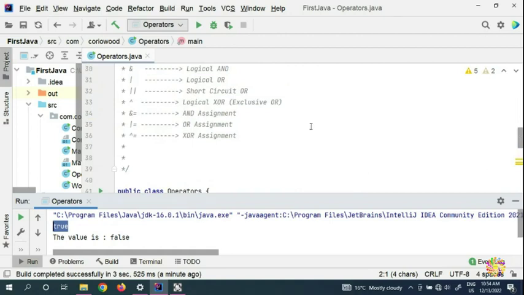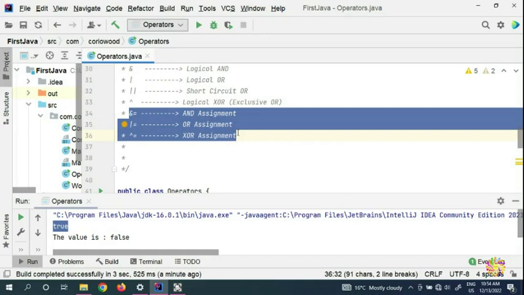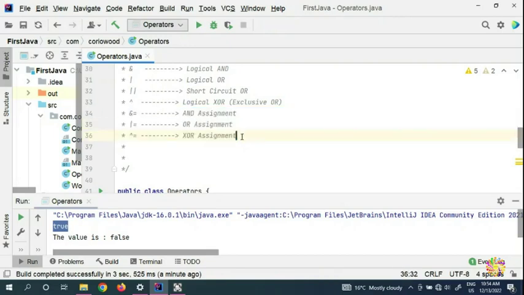As we said, they have AND assignment, OR assignment, and XOR assignment. What we call this in mathematics is compound Boolean logical assignment operators. And as I said, there are three compound Boolean logical assignment operators. So keep in mind, Java doesn't have double AND or double OR assignment, so we don't have these ones. You're never going to see these here. This double pipe or double caret, you don't see here because we don't have that in Java.